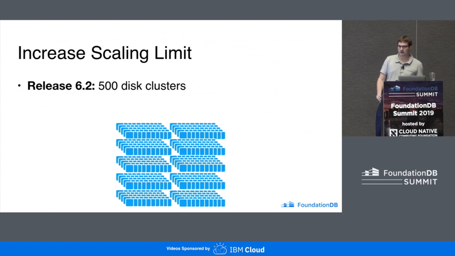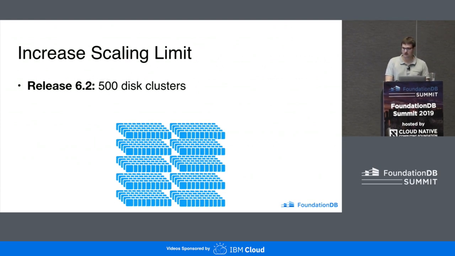One of the reasons that there was a scalability limit was related to recovery times, which, as you are all familiar with, is one of the pain points of FoundationDB. When a machine dies, you're going to have to do a recovery to recover from that. And that recovery is going to scale, or did scale, with the amount of data in the database, because the amount of data in the database governed how much metadata there was, like that shard map I was just telling you about in data distribution, how big that thing is. So basically we've done a lot of optimizations to speed up how we can recover that metadata to make recoveries as fast as possible, which lets us scale more.